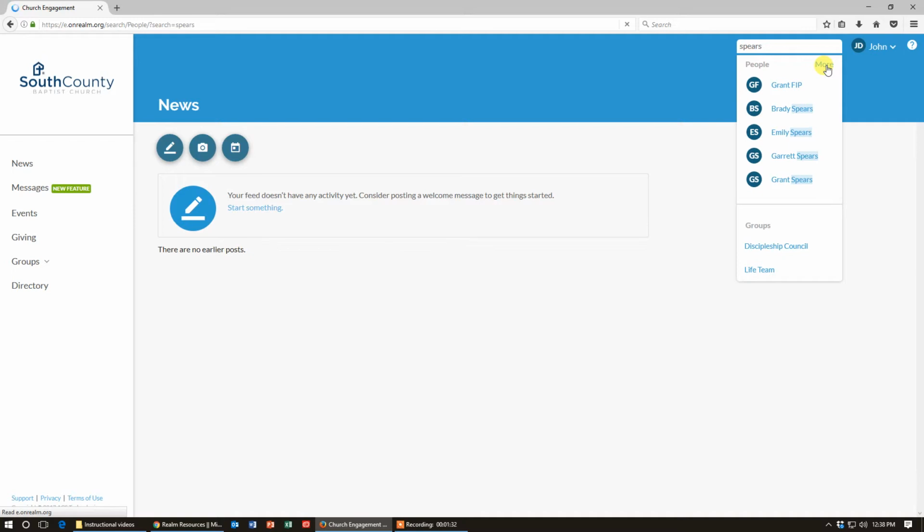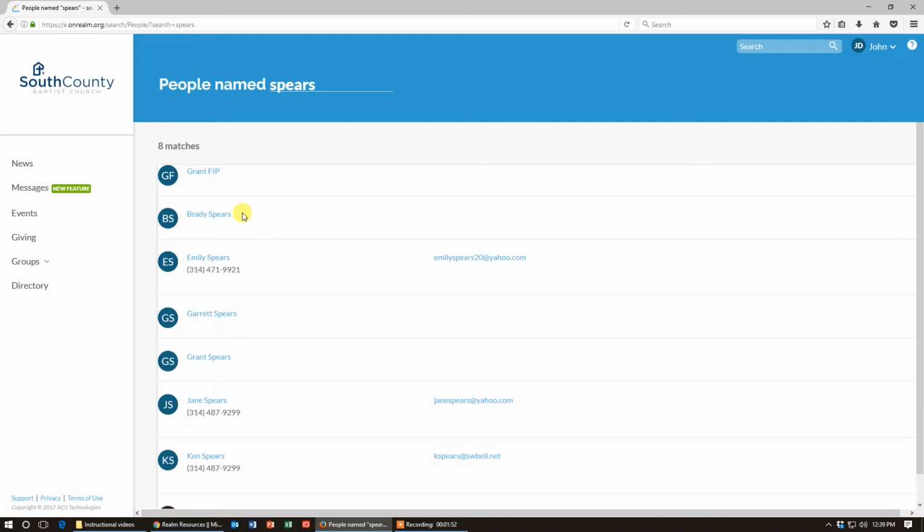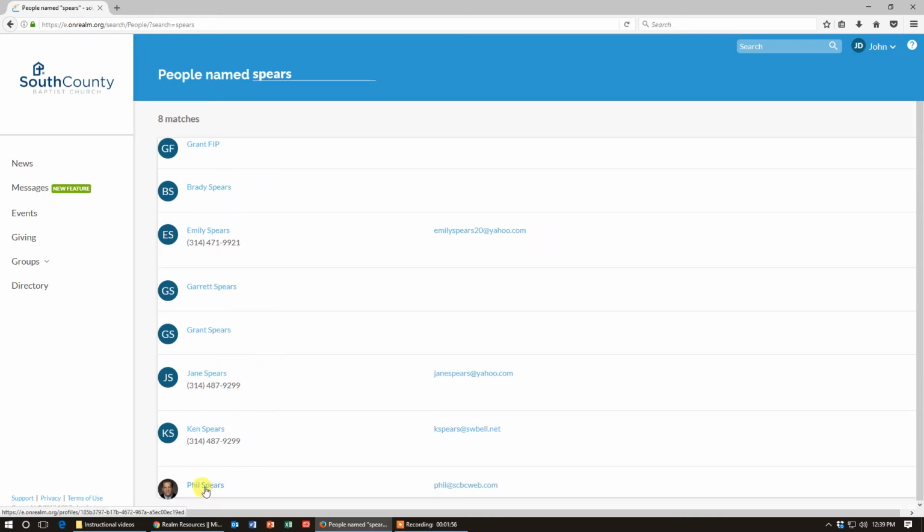My computer's running slow, but when you hit more, another screen will pop up and it'll list everybody with the name Spears. So it lists everybody here, as you can see.